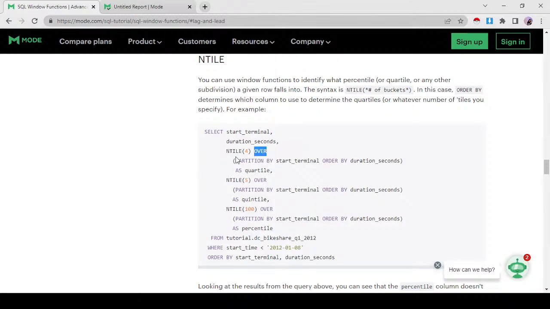So ntile is the function which we use to get the percentile from a particular column value. It will consider all of the values in that particular column, or in that particular subgroup within that column, and then give the percentile for your particular row.